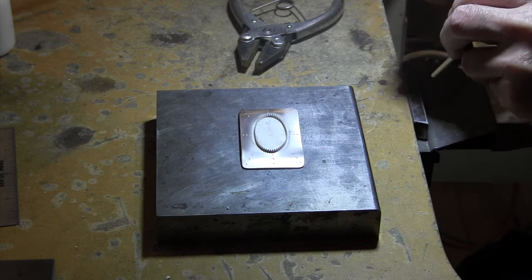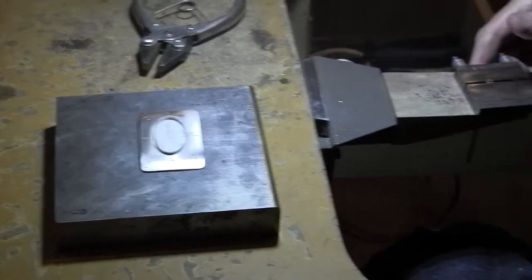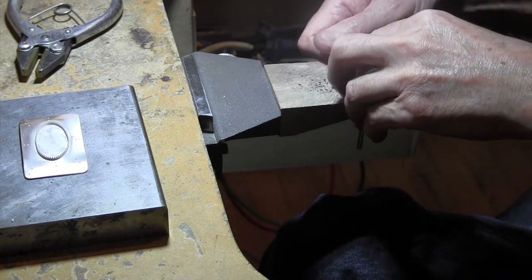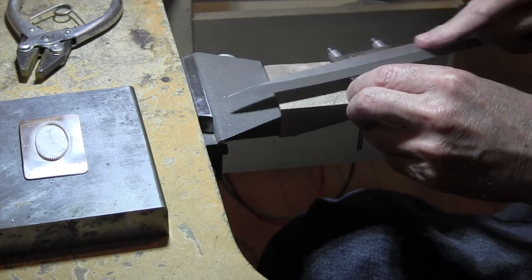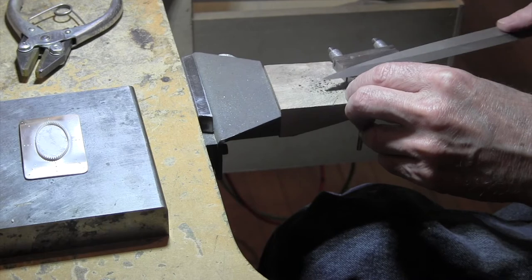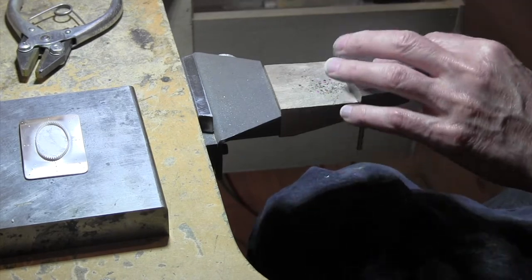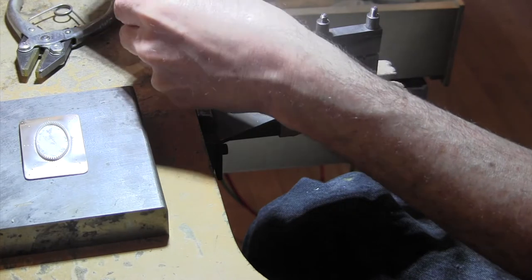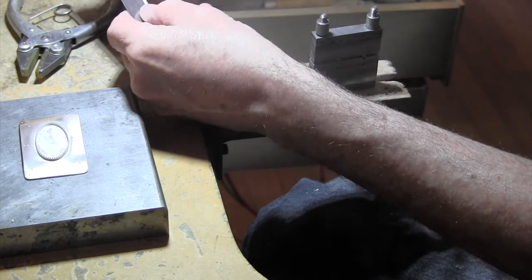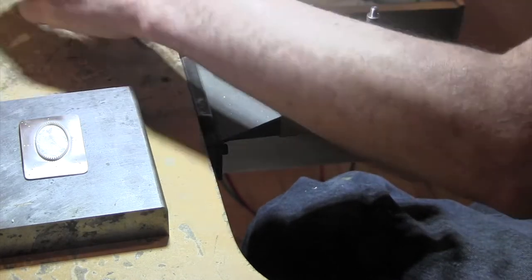Now this tubing is not thick walled, so you have to be careful. Don't squeeze it all the way down. You will indeed squish it. So there's my one side, nice and flush, perpendicular to the tube, and then I'll measure out the amount I want to make. So, what I'm doing, one, two, three, four, five, six, 7/8 of an inch is what I want.